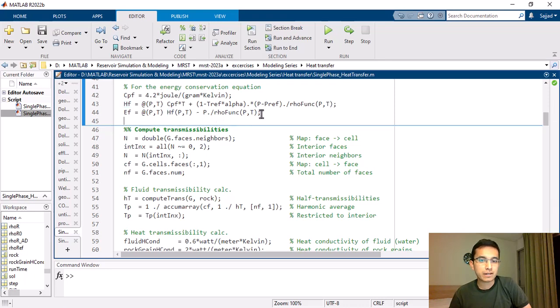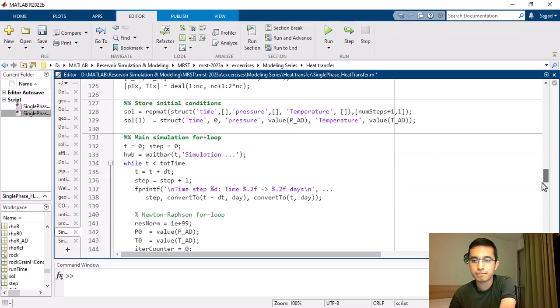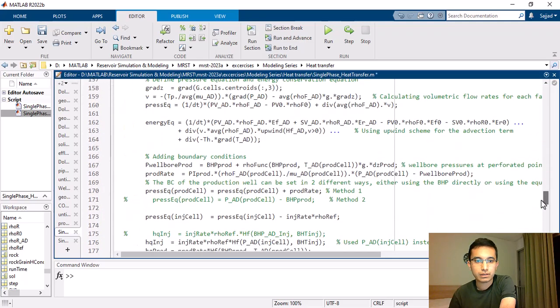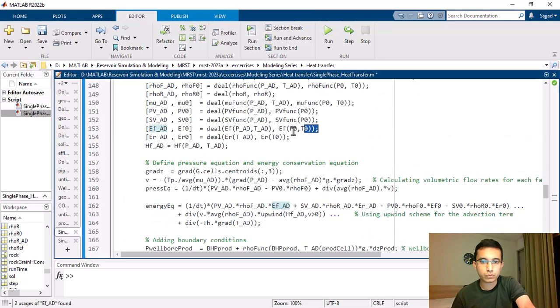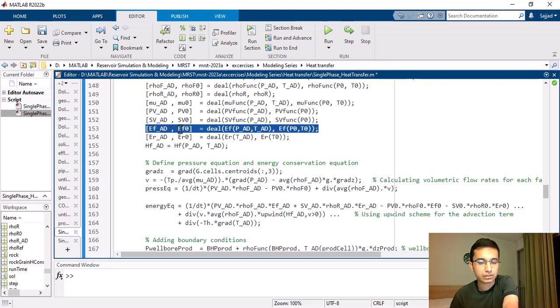So instead of using this relation again and again in each iteration, we remove this completely, and we come here, and we also remove this line because we no longer want to calculate internal energies again and again.